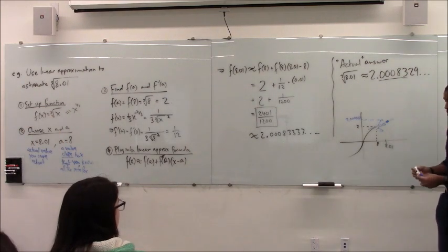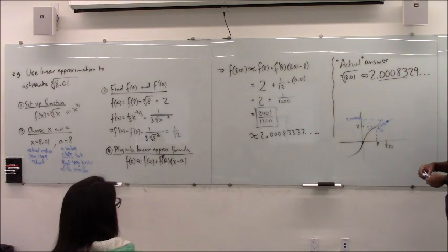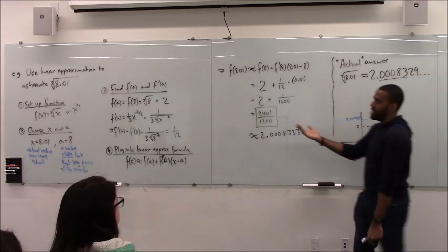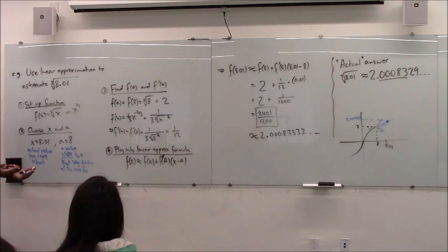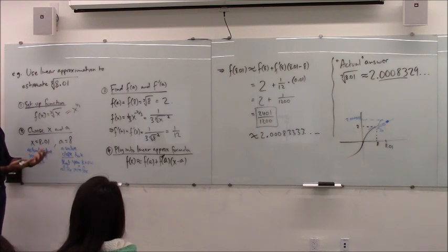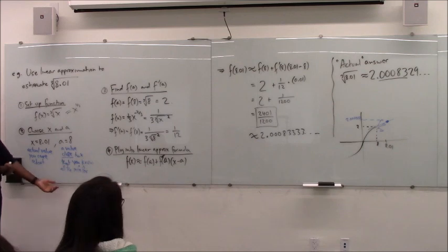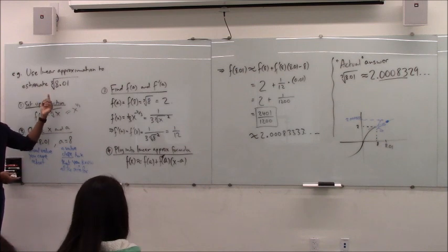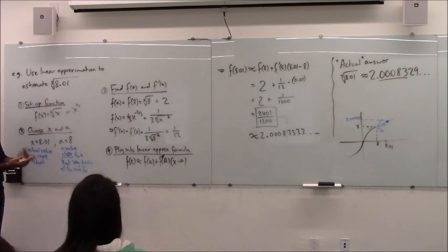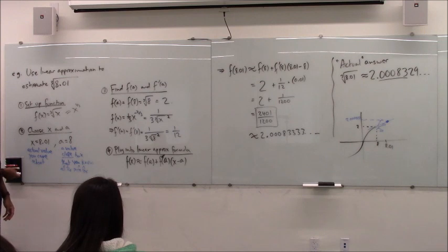How far apart can the a value and the x value be? As close as you can possibly get. So in this class, I'm going to give you suggestive values. I can ask you about the square root of 15.99, where 16 would be the obvious guess, or for 8.01, 8 was the obvious guess. In general, the closer the better. But for stuff I give you on a test that you'd have to do by hand, what I ask you about is going to be very suggestive. It's going to be things where you say, oh yeah, I know what the actual answer is.